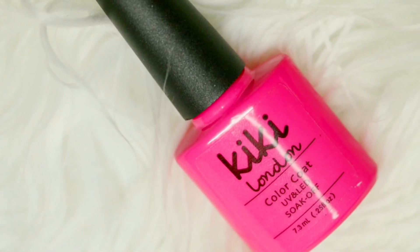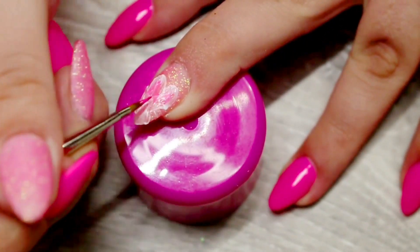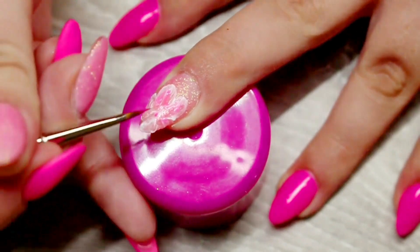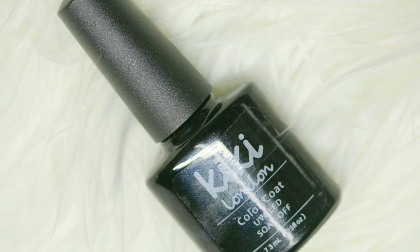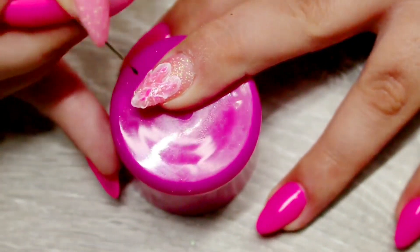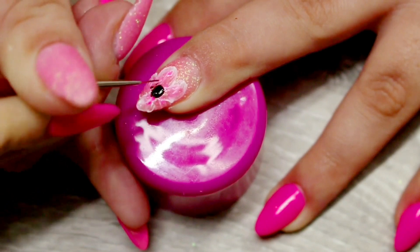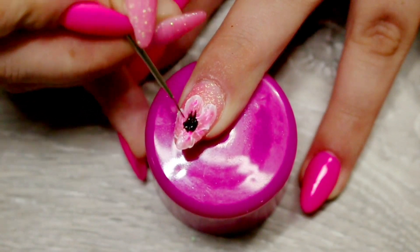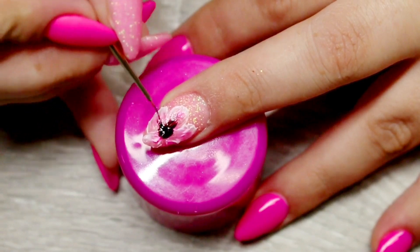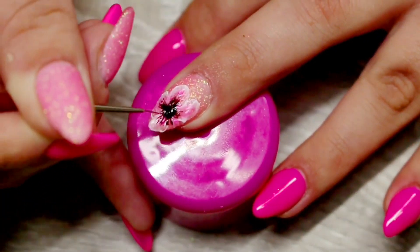Then my next layer was to add a little bit of colour to my flowers. I used PK05 again and mixed it with some gel top coat to get a really thin consistency — more of a wash as opposed to adding solid colour. I used a tiny brush and started dispersing that throughout the middle of the floral, leaving the outside white. For the middle of the flower I used Kiki London Black Pool, which is a really gorgeous highly pigmented black gel polish, and added a little blob of that to the middle, then used a tiny brush to do little lines. The middle doesn't matter too much because I am going to be adding little crystals, but I wanted those black lines for a three-dimensional look first.